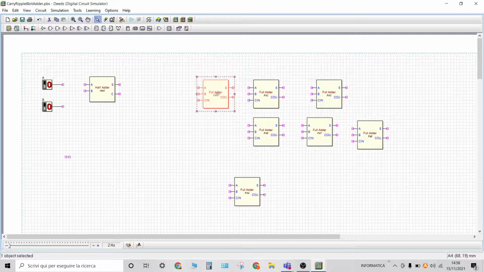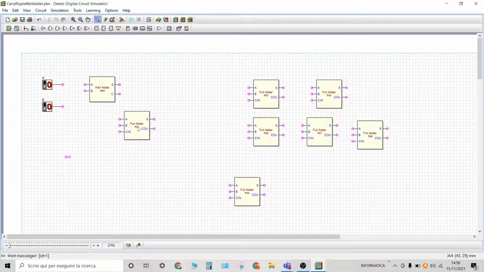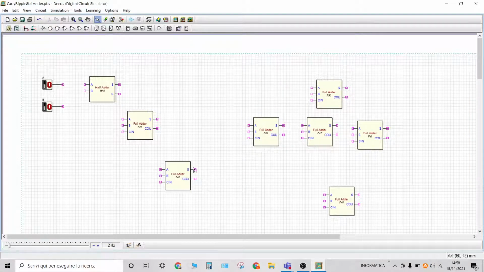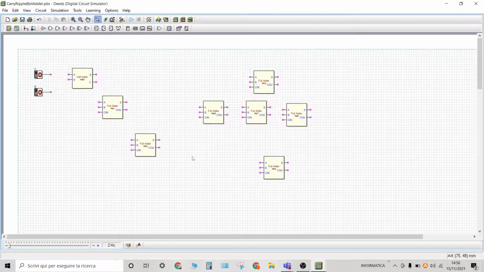However, the important thing is that you can compare what happens here in correspondence of the different combinations of the inputs. So, for example, at this instance, we have A, B, and C that are high, and indeed we have S that is high and C out that is high. Okay, so it is correct. Here we have A and B and C that are 0, and we have the outputs that are both zeros.